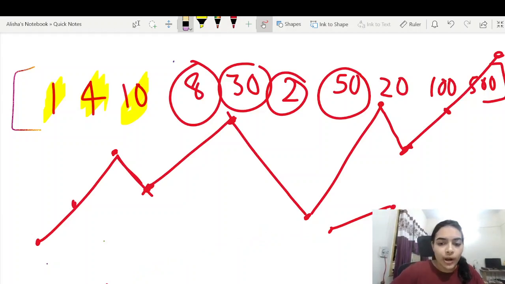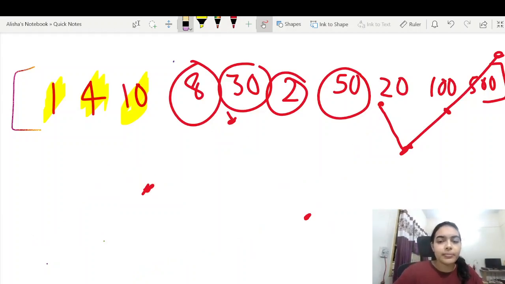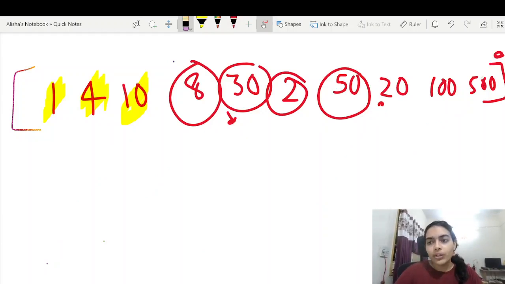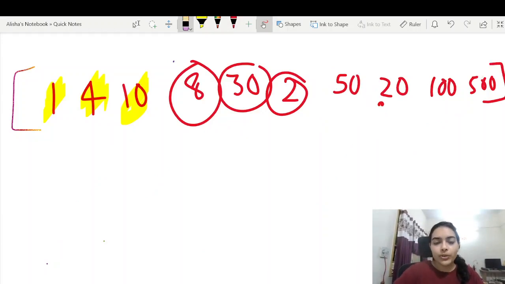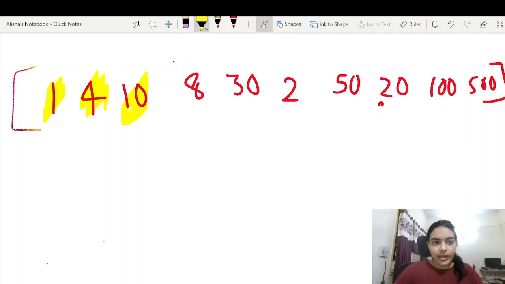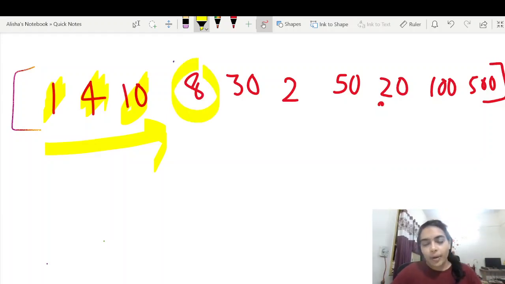So what can we do? How many elements do we have to sort, so that minimum number of elements that we will have to sort to improve our structure? What can we do? Okay, let's try to do one thing. So let's see, 1, 4 and 10 are in proper order. Okay, what is causing the problem? 8 is causing the problem. Okay, let us note 8.